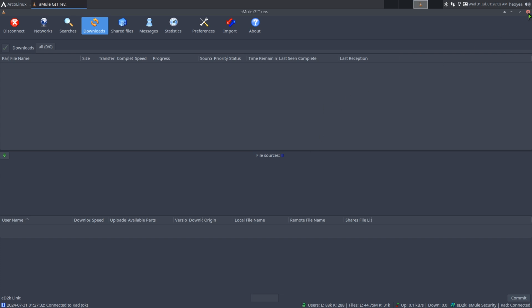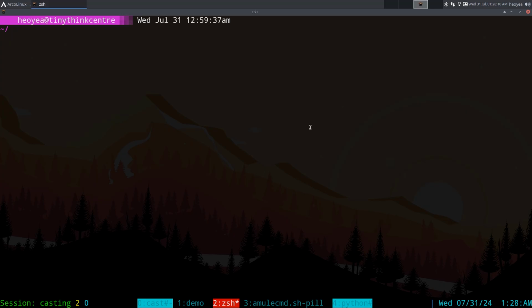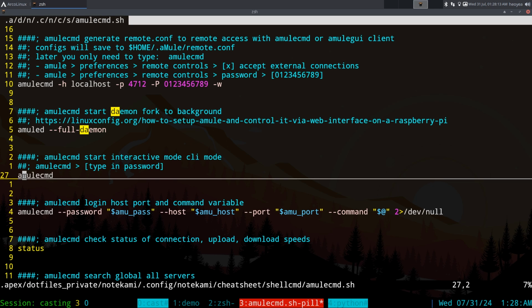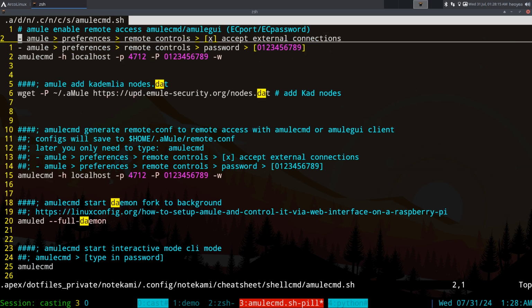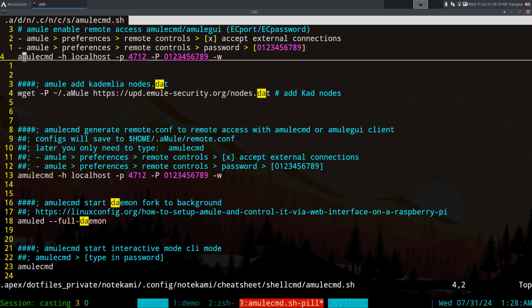And that's it. We don't actually have to use the client anymore. That will create a config for us with the right password and all that. You do also need to run this command here. After you've done that, run this amulecmd command, and this will tell it to use our host, our port, and then our password, which in this case is just 0 through 9.